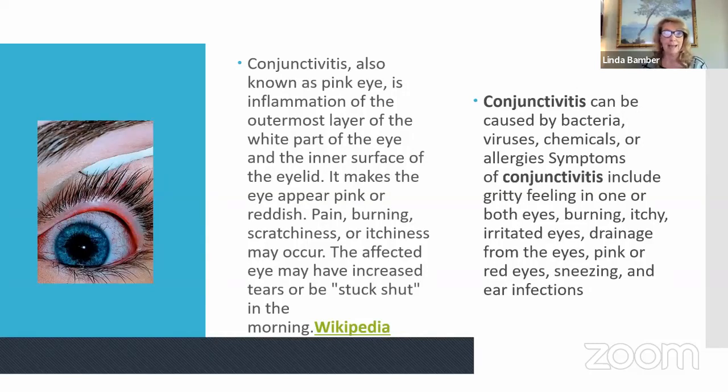And so I'm not sure that anybody here has probably gone without pink eye. It's very, very common. I didn't see any statistics on it. We just all know that it's very common. But burning, itching, irritated eyes, drainage, pink, red eyes, sneezing, ear infections. So all of those are connected with pink eye. And that seems to be very, very common in school children, and it's a little bit of a fear factor, oh, somebody has pink eye. So we do have conjunctivitis on our WAVwatches. So that's an easy one. And again, I have had a verbal testimony, somebody just say, oh yeah, I thought I had conjunctivitis and I just played it. So just a verbal testimony there, but I'm not saying that she wrote it down for me.